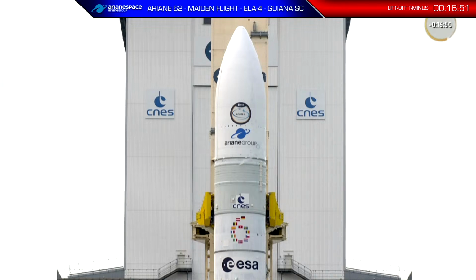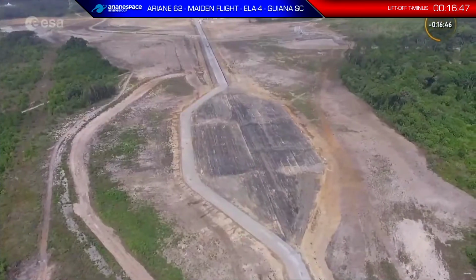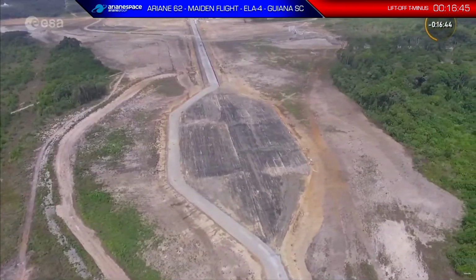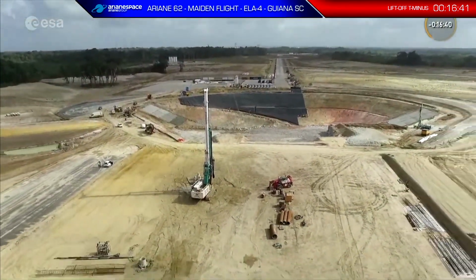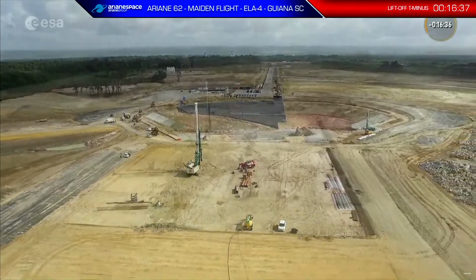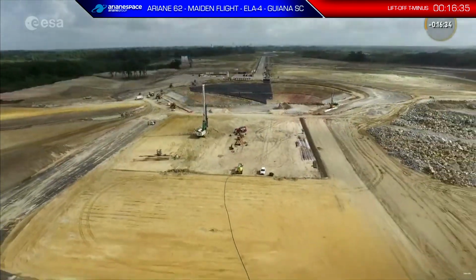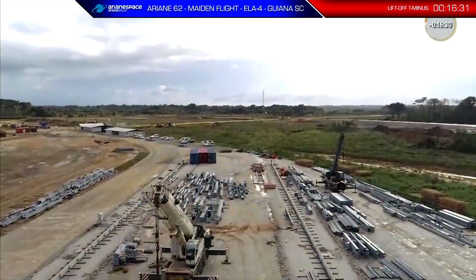And the impressive construction, which we will see a bit more of in a second, was done protecting fauna and flora here in Guyana. And we're looking here now at a movie to show some of the stages. What happened? What are its main features? So everything started with earthworks and excavation of this 28-meter deep hole. This is where the launch pad now has its flame exhaust ducts.